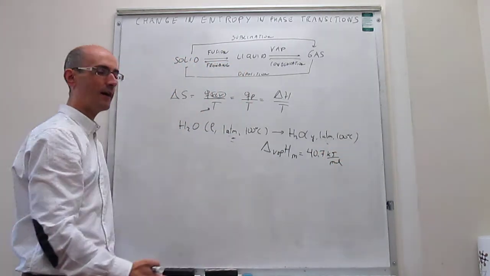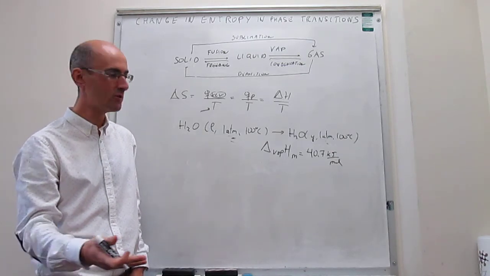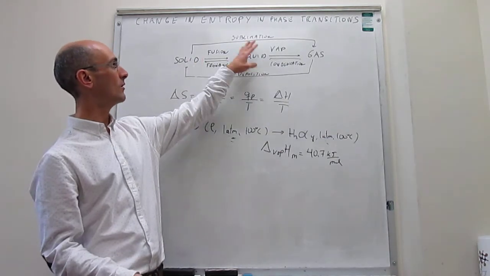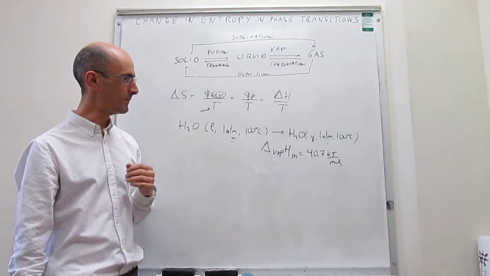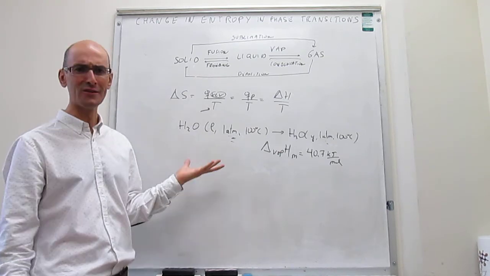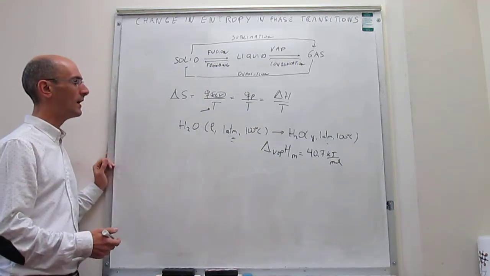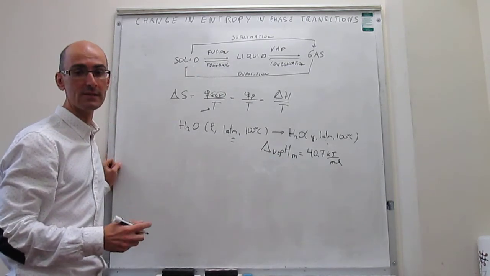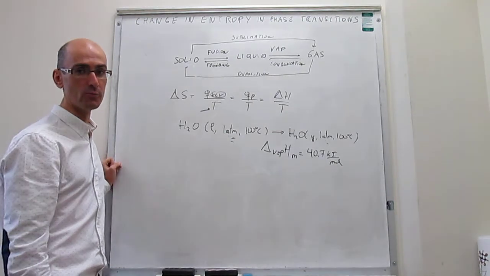And the same enthalpy of phase transition exists for fusion or for molecules other than water. There are extensive tables where you can have all of the changes in entropies for all of these phase transitions for a variety of molecules under some conditions of temperature and pressure. Because we have those enthalpies, the calculation of the entropy is actually going to be straightforward. Because the enthalpies are generally on a per mole basis, the changes in entropy that will be calculated generally will be also molar.